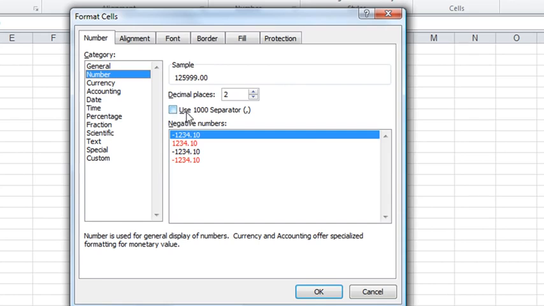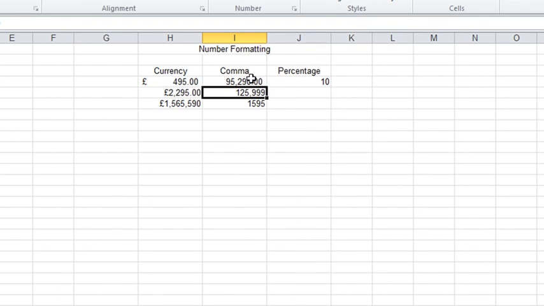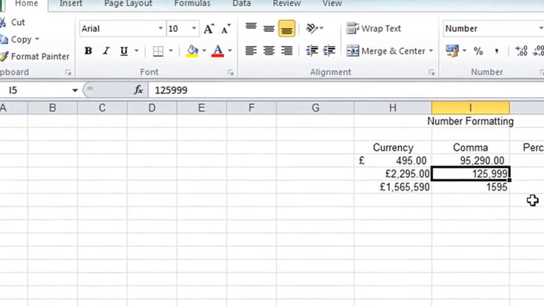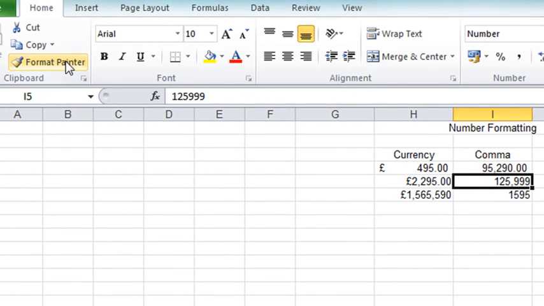Now what I need to do here is click on this box that says use 1000 separator, in other words the comma. Click on that, and again I've got an option here to reduce decimal places or increase if I choose. In this case I'll reduce them to 0, so just click on that downward arrow twice, click OK, and you'll see the formatting again applied with the comma separator, and this time no decimal places. And finally I will once again use that Format Painter, so just click on the Format Painter button once, come back to the spreadsheet and click on the cell where I'd like the new formatting applied.